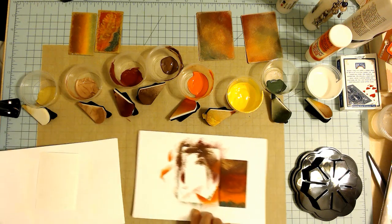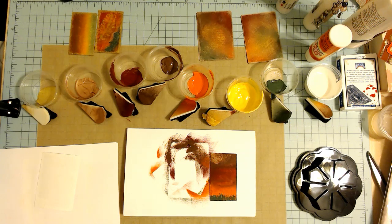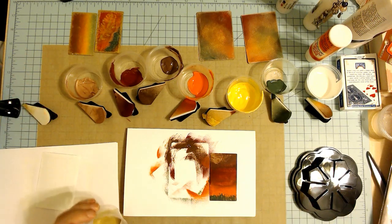And I was looking at this and it kind of reminds me of like a autumn evening or, you know, about sundown or when the moon comes up. So I think I'm going to try and do something with that. I don't know what yet, but we'll try. You know, worst comes to worst, it'll be a little something something I'll use.